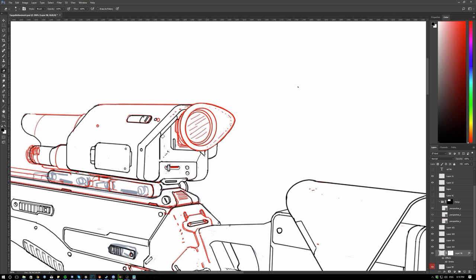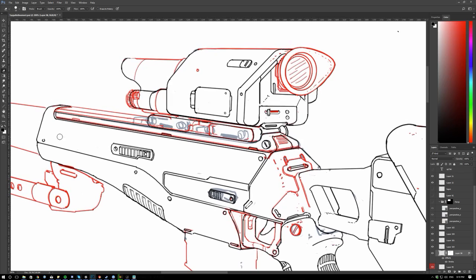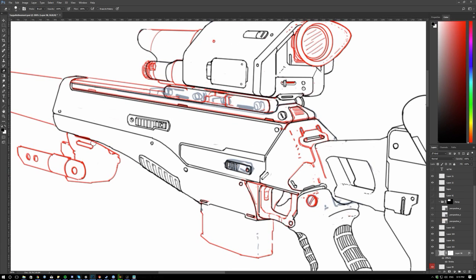Sure. You can probably do the same thing with drop shadow too. Yeah, just any of those mask-based effects would highlight it, as long as it's a different color, it helps you see.